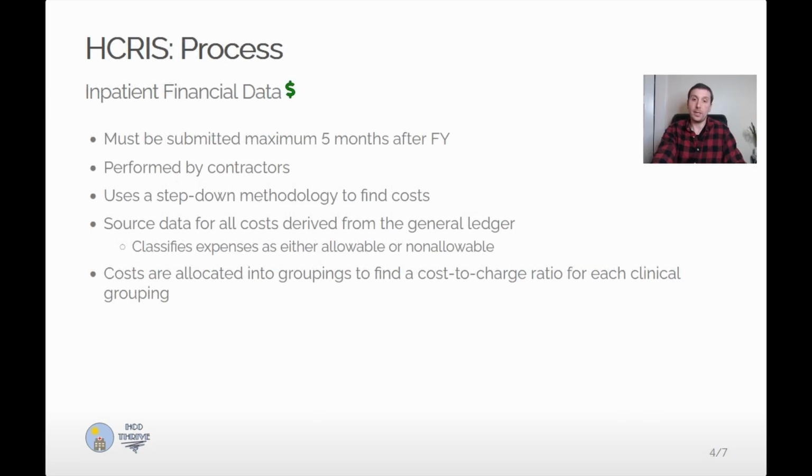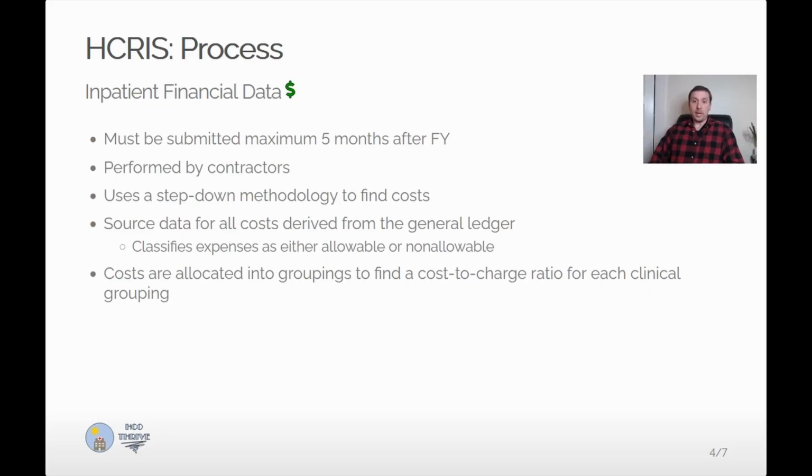That was the overview. Now let's talk a little bit about the process itself. It must be submitted by the hospital a maximum of 5 months after the fiscal year ends. It's important to note that the fiscal year is going to vary. Like a lot of organizations, for some the fiscal year ends in July, and for a lot of them it ends at the end of the regular calendar year. So that's something to be aware of. Not all hospitals are going to have the exact same time chunk.